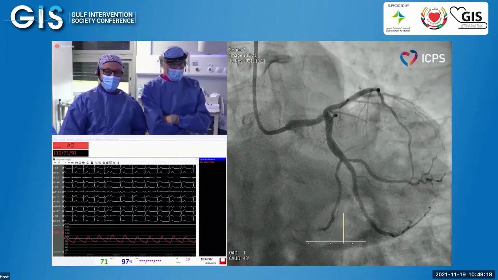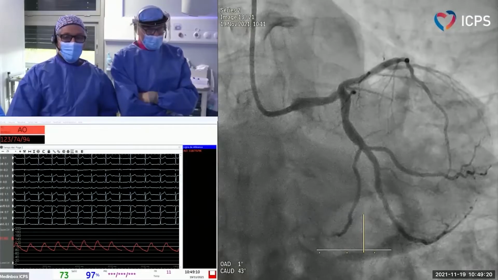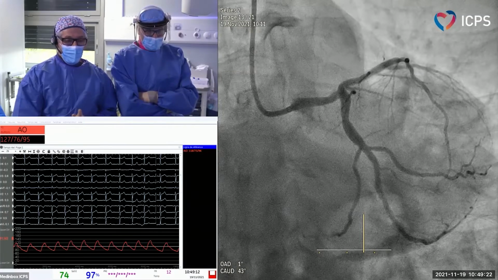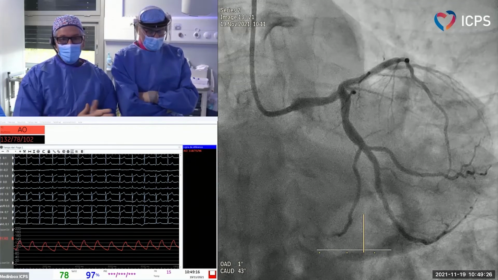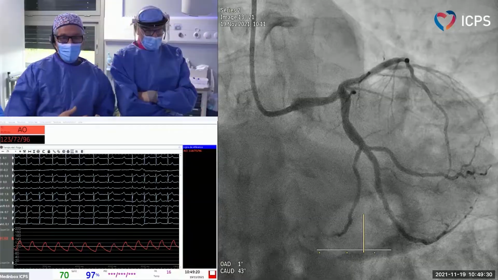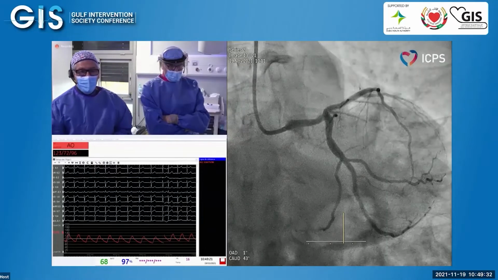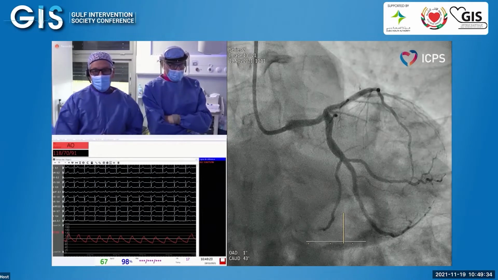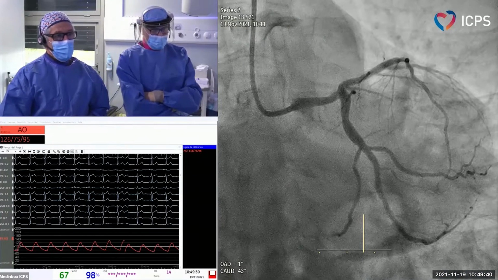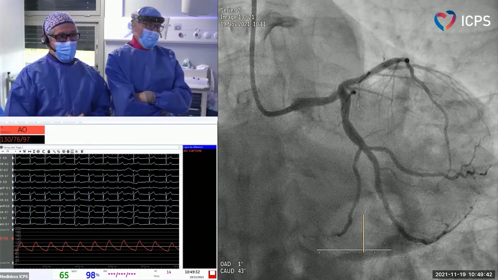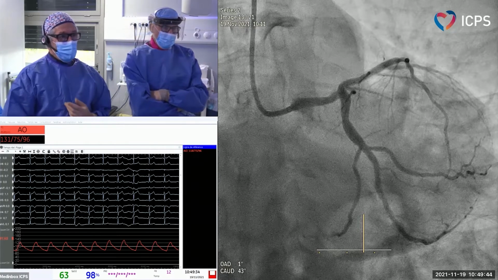Okay, Terry, is the RCA fixed or not yet? Yeah, it's fixed. The distal right, the mid right, was treated 5 months before. Okay. And the patient was then. Sorry, go ahead. So what's your strategy now? Wait, Terry, what is the FFR in the circumflex? So we have not done FFR on the circ, only on the LAD, which was 0.77.